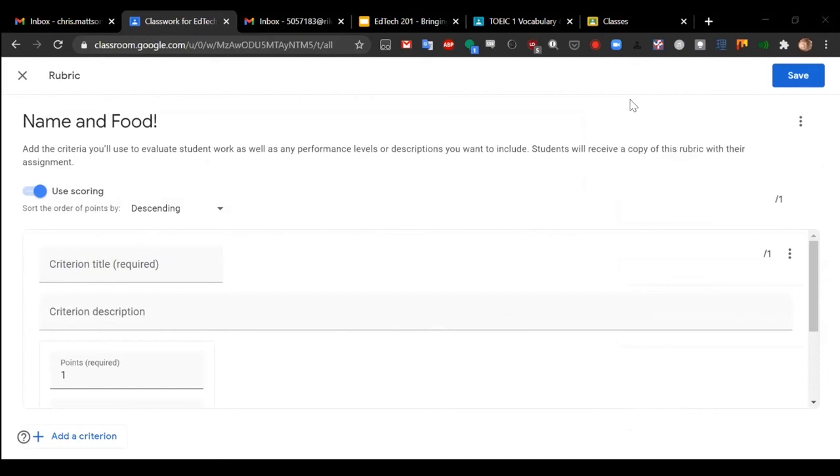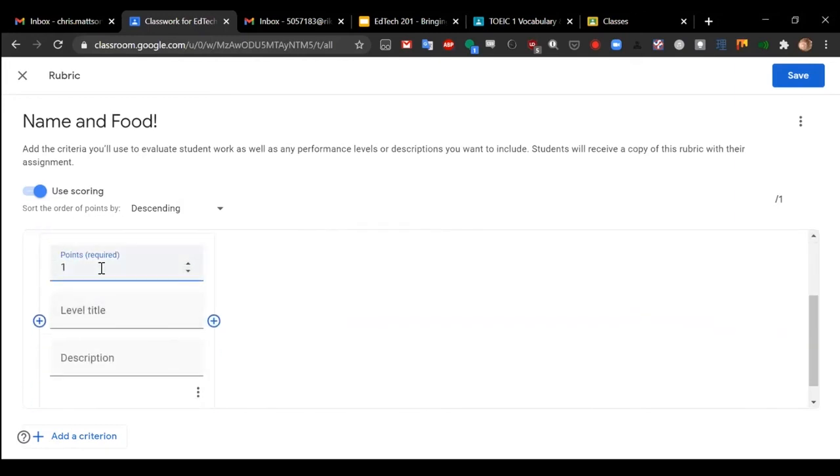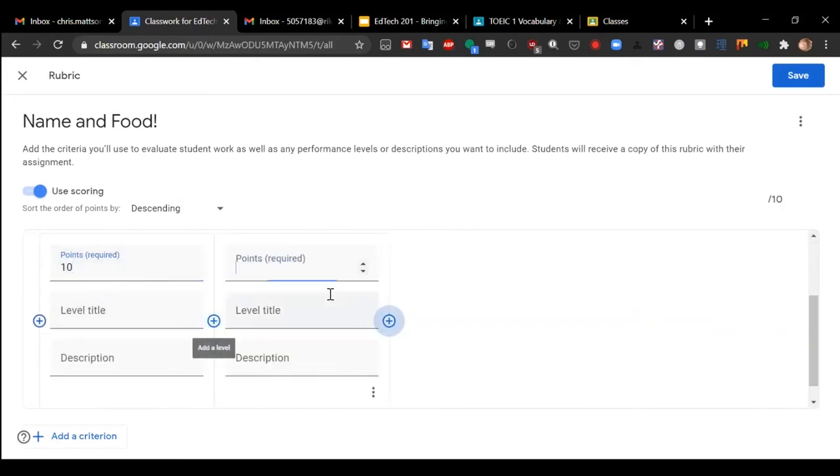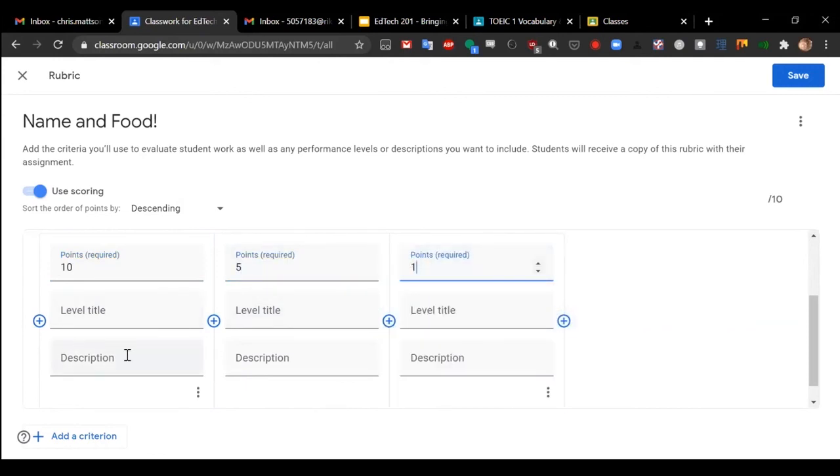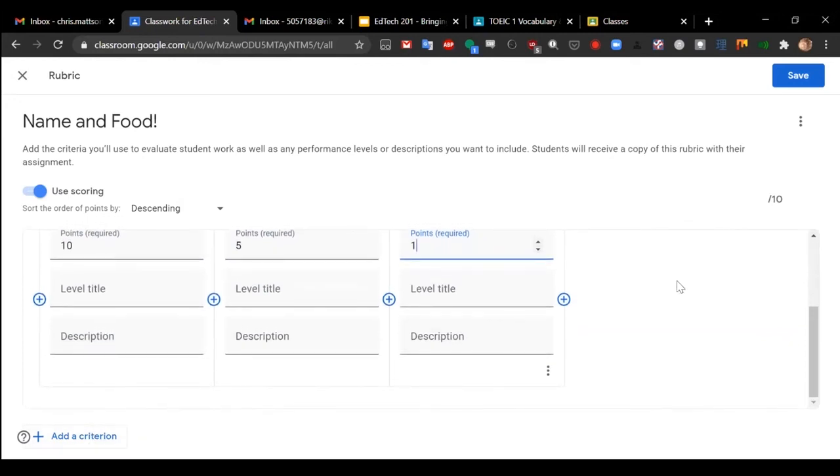Okay, so these grading rubrics, you can customize this completely. So if I have one criterion, let's say it's spelling. I'm going to make this really simple. You can describe it, and students can see all of this. So I can say this grade is 10 points, 5 points, 1 point, and you can describe that. Excellent, et cetera, and then I add another criterion.